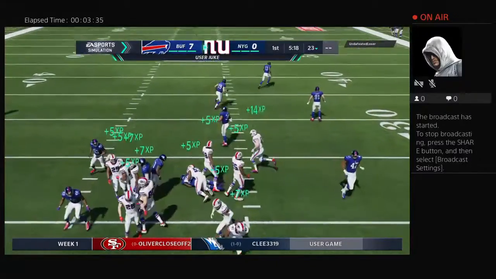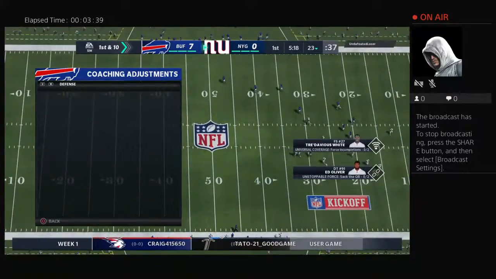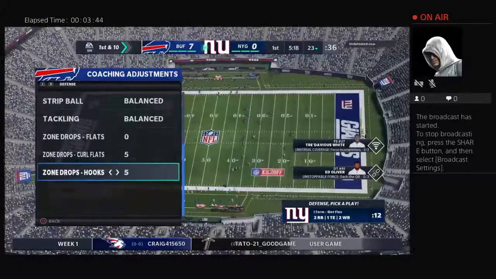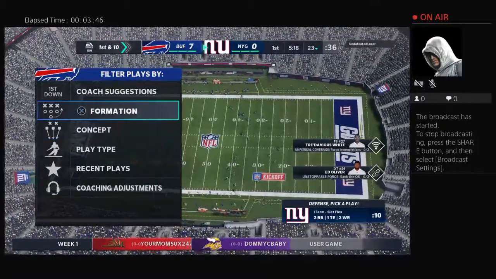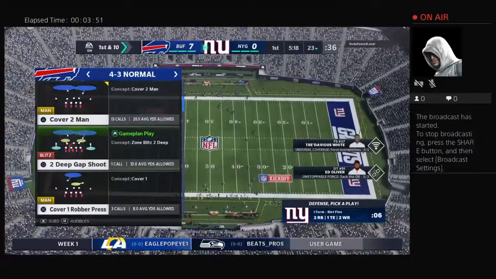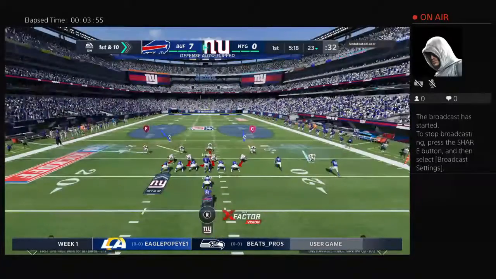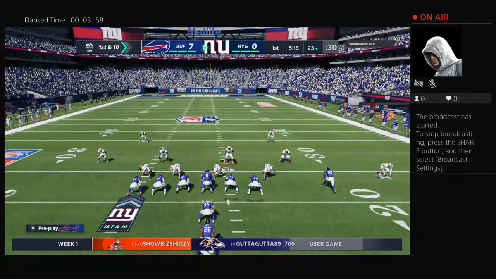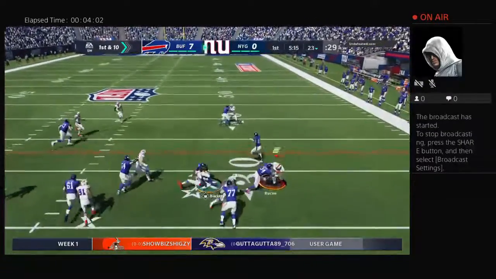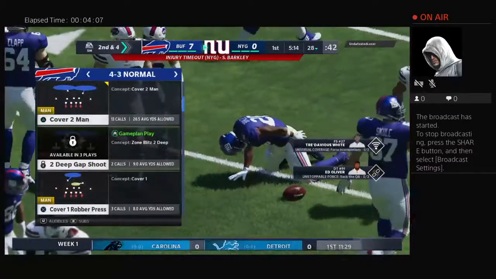And not much happening on the return as he'll get this to about the 23. 1st and 10 at their own 23-yard line. Jones and the Giants now with a 1st and 10 at their own 23. They'll run for the first time with Saquon Barkley. And he'll take it ahead to the 28-yard line.